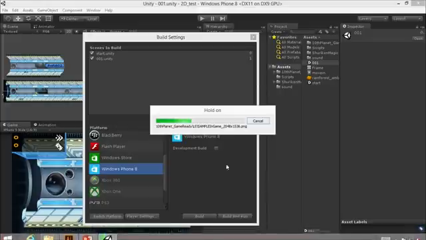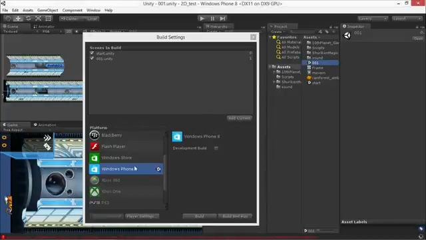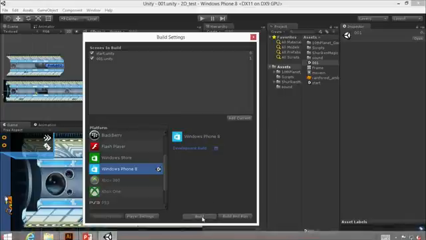It's going to compile our entire project, put the scripts together, the images. And you'll notice here we have a development build checkbox that we can check. And that's there in case I want to be able to connect the profiler. Okay. And I can profile on a Windows Phone device. You can test performance, do some debugging, and whatever else. Yeah. So I'm going to skip that.